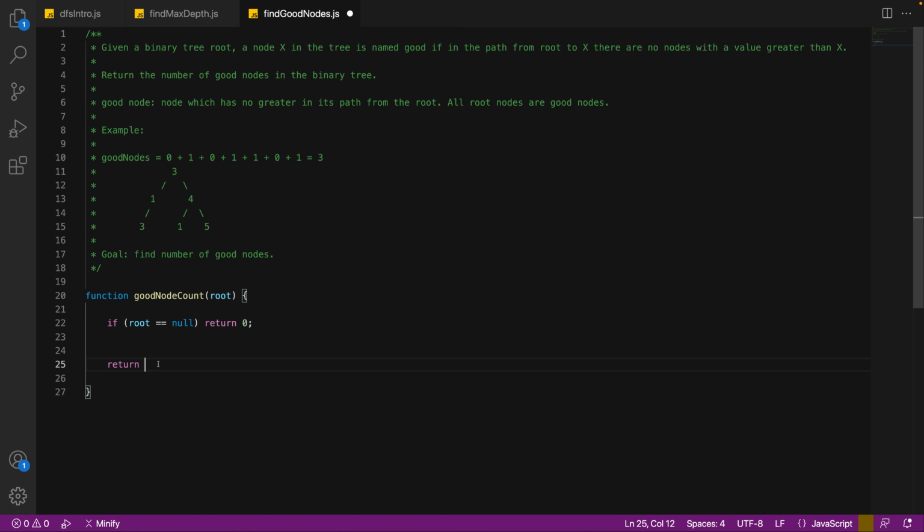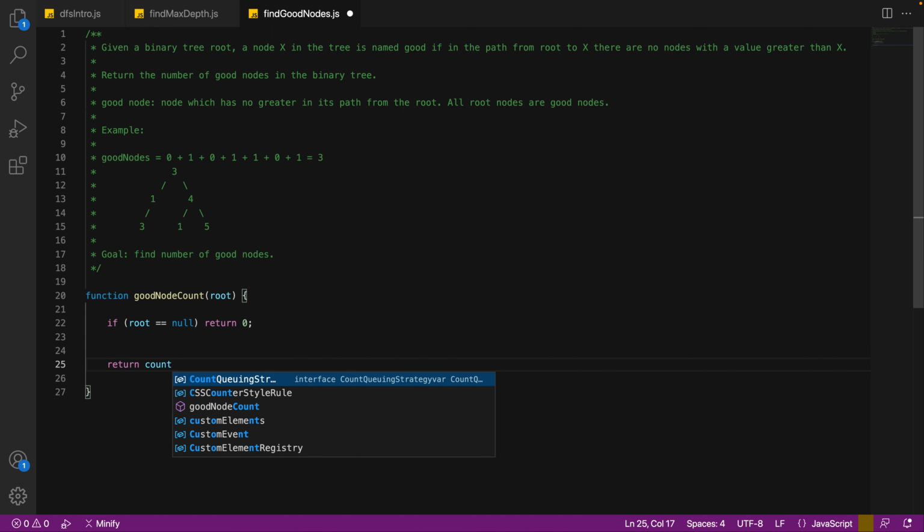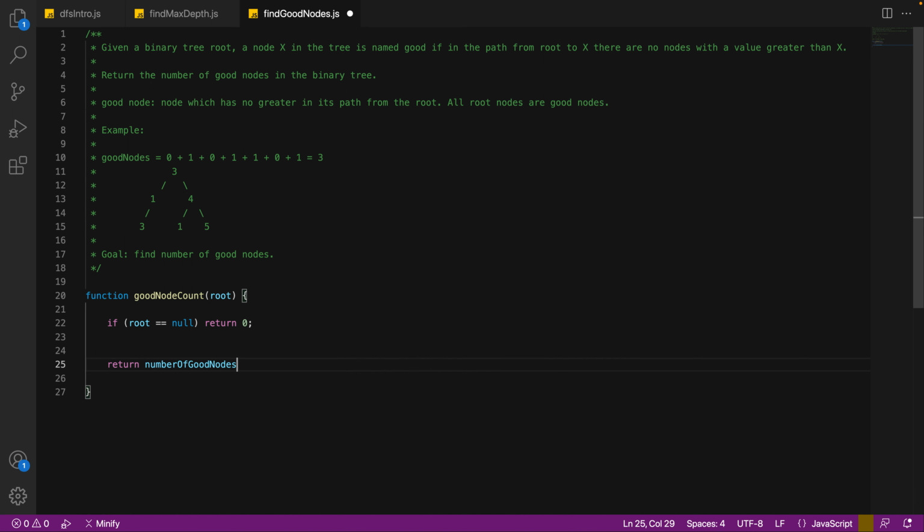And let's also define the return statement of our recursive function. We know for sure that we need to return something, right? We need to return the count, or number, of good nodes. That's what we want at the very end for a function to return, right? And what will lead us to the number of good nodes is something that we need to find out. We also know for a fact that we need to traverse the tree no matter what. We need to visit every node at least once.